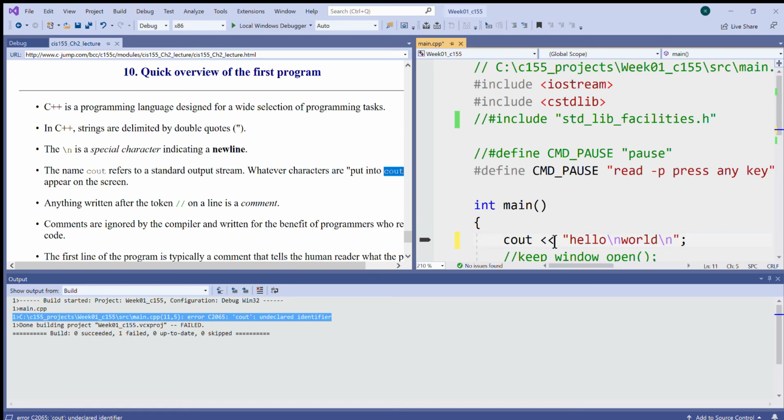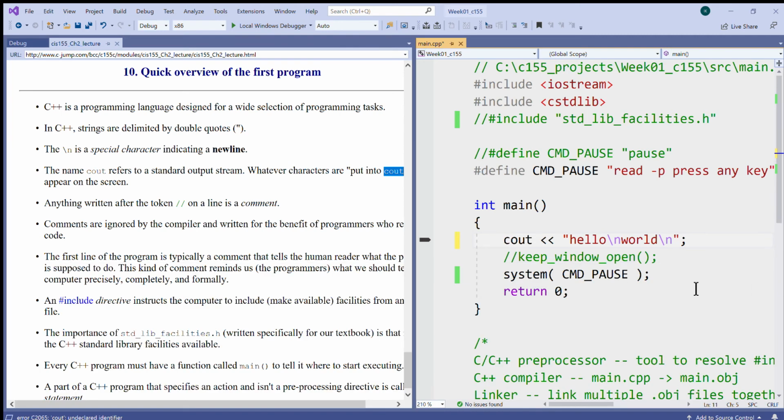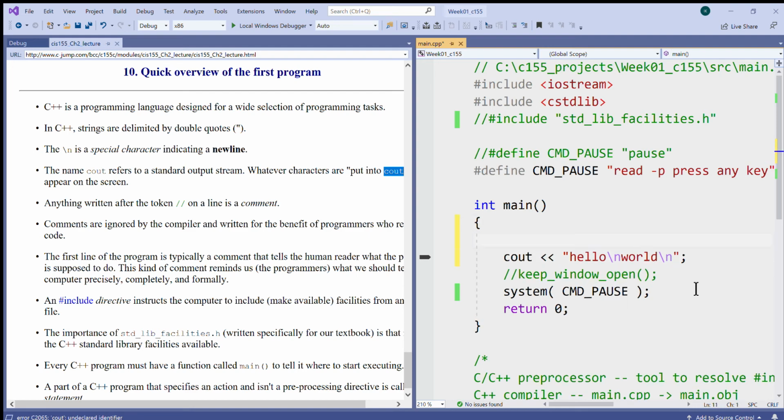If you are stubborn and you say, I really don't like the style of using the standard library namespace in front of many components of the standard library, you can do something like this. This directive, using namespace std, simply says everything that comes from standard library headers is spilled out into this function body, okay?